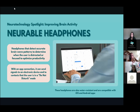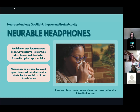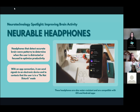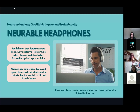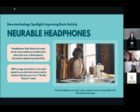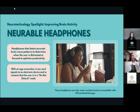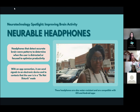Plan certain tasks around your peak concentration times, and schedule breaks for when you naturally struggle to focus. You can even learn what music keeps you in the zone. While you listen to your playlists on your favorite music apps, N10 will track which songs help you focus and offer recommendations for what to listen to when. These headphones adapt to you, learning what impacts your concentration and sharing real-time advice based on your cognitive state. N10 will prompt you to take a break when you need to restore your energy and focus.